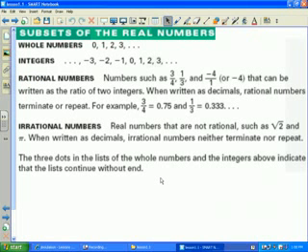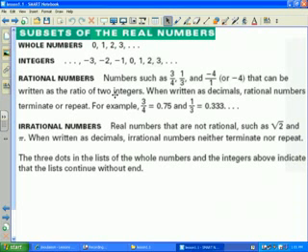So in this slide, what you see are the subsets of real numbers. Real numbers basically include all those numbers that we think of when we think of the real number line, which basically means all rational numbers and irrational numbers. Rational numbers include whole numbers, and you can see the example of what whole numbers means, and also integers, which adds the negative values to that whole number set.